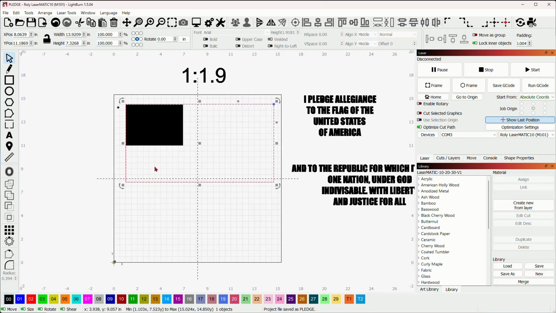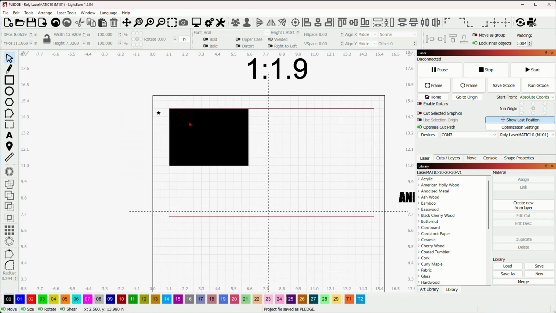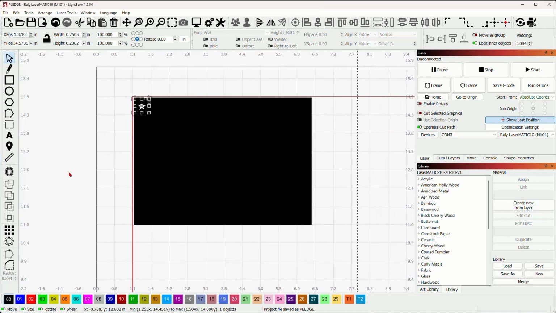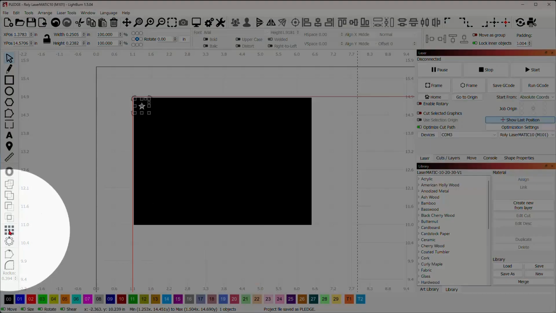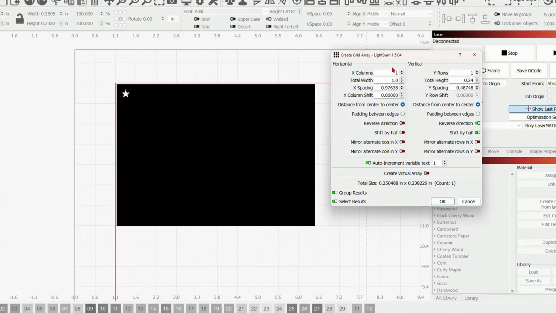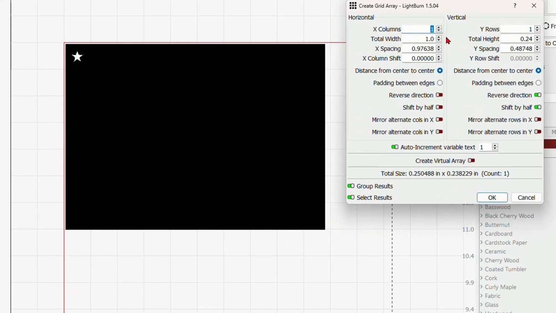The next thing that we've got to do, and you can see I've deleted everything that I've done, is start from scratch again very quickly. I hope anyway. So I'm going to grab this star. I've sized this star to 0.25, which I think is probably the right size. We'll find out in a moment. So there we go. We've got our star selected, and we're going to come down to the array tool once again. Click on that, and we're going to make the X columns. We're going to make 6, just like we did before, and that looks like the right size. If it's not, you could always use your X spacing over here to resize it.